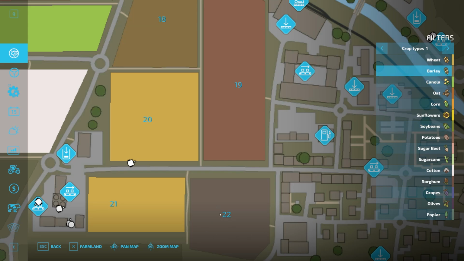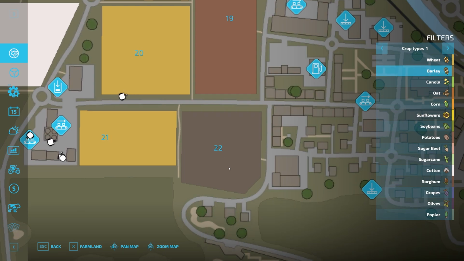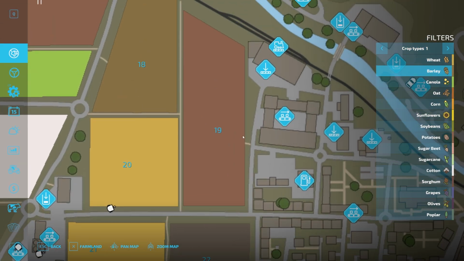Yeah, so we can start to worry about field 22, I think, almost immediately. I think we'll get that ready and cultivated and get some radish in there, plough that in next month, get a crop in. We'll worry about field 19 in terms of potatoes in due course.